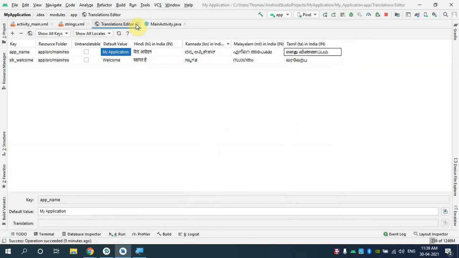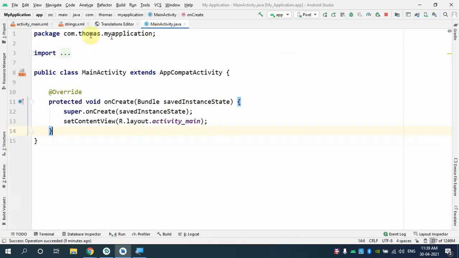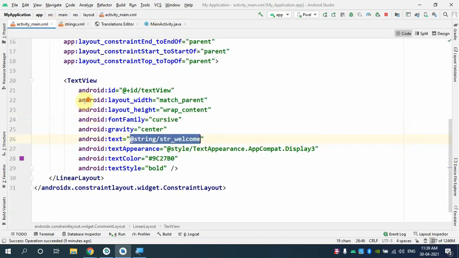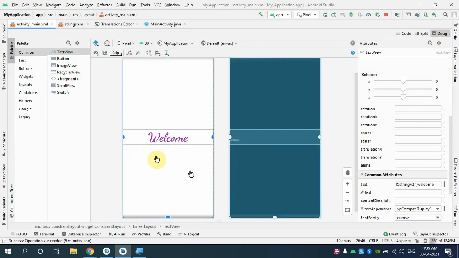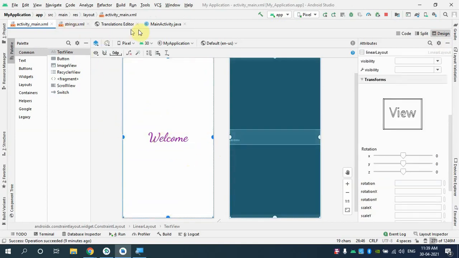Some of them asked a question when you are setting the text. So let me go back to main activity or design. There is a text view in the design, and as soon as the system or this activity loads, I want to change this text from welcome to my application, let's say something like that. If I wanted to change that, how would you write the code?